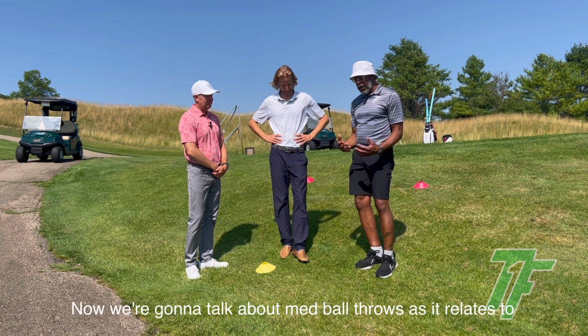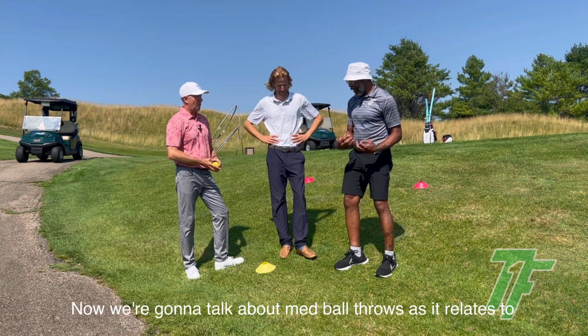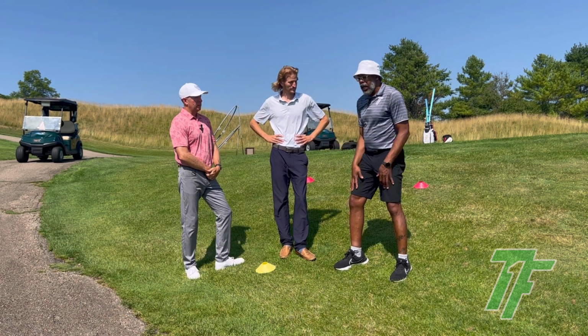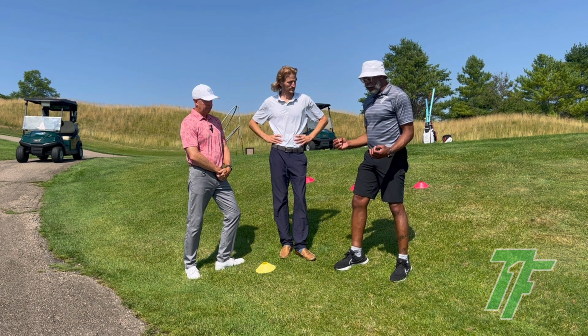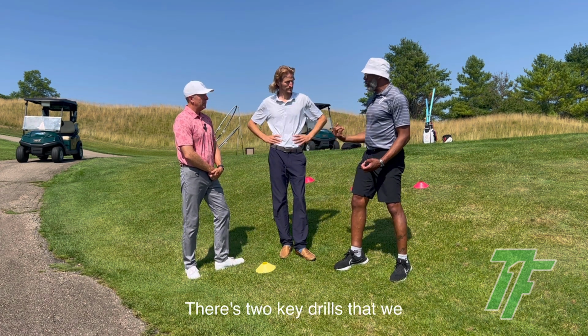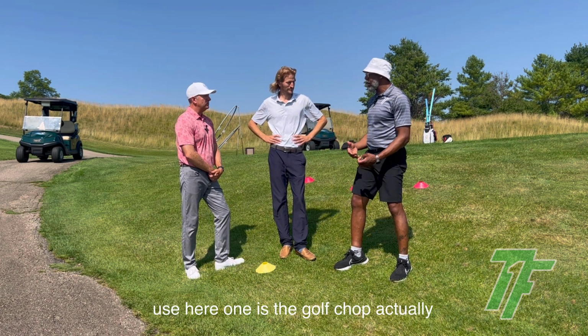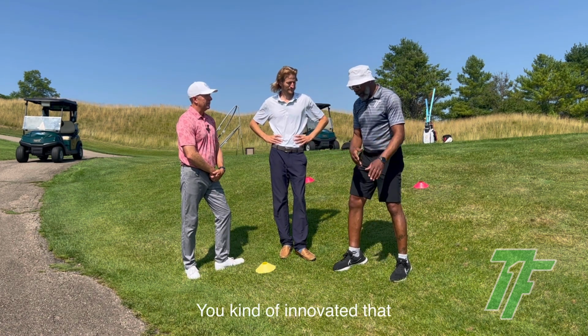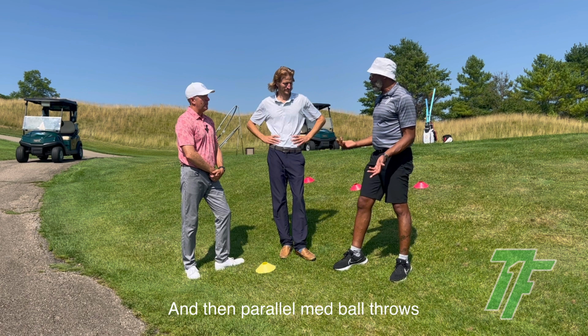Now we're going to talk about med ball throws as it relates to driving and the drivers. There's two key drills that we use here. One is the golf chop, actually. Yep, you kind of innovated that, and then parallel med ball throws.